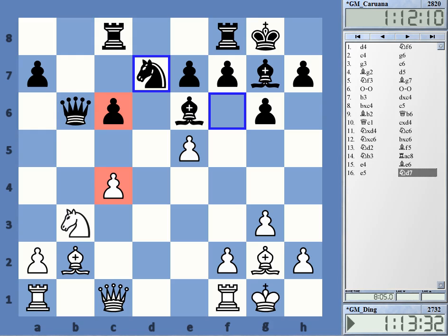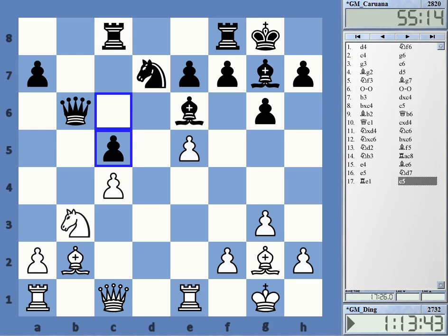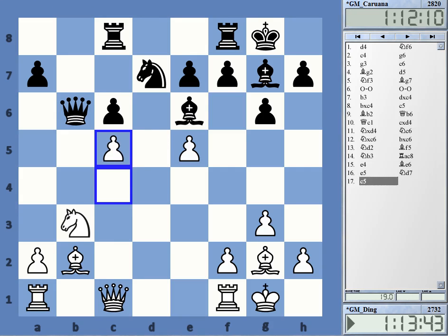What is the big problem with this configuration? In the game, I can show you what he did. He played rook e1, after which Caruana played c5. And in the game, this pawn turned out to be much more vulnerable than the c5 pawn in comparison. Black had this idea, queen a6, possibly knight b6, and he has quite some pieces on this pawn. This wasn't very comfortable, to be honest. So I was thinking maybe it is better to play c5.